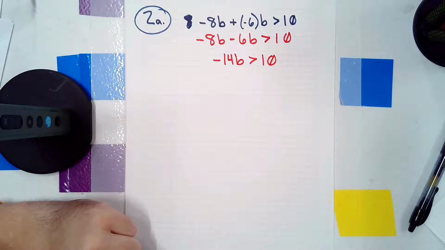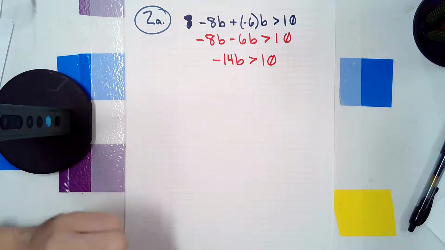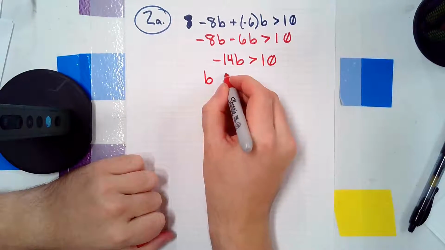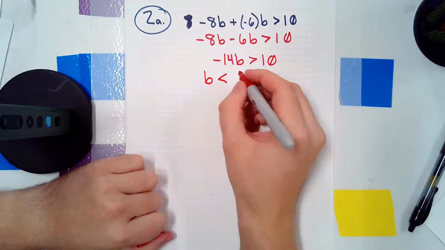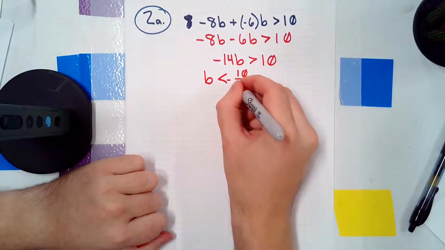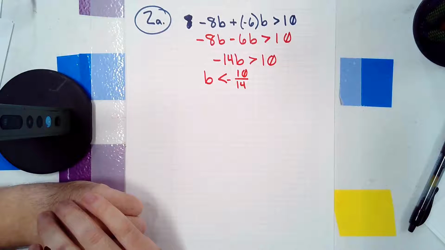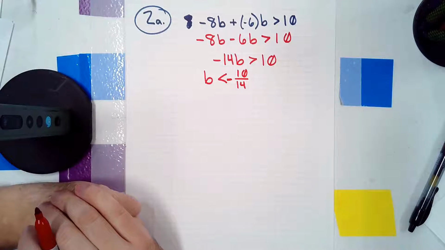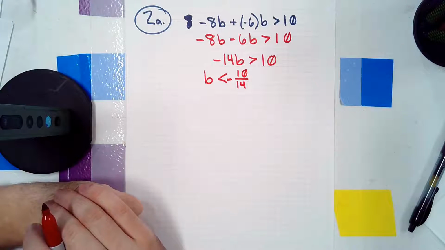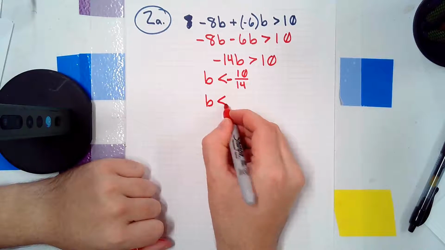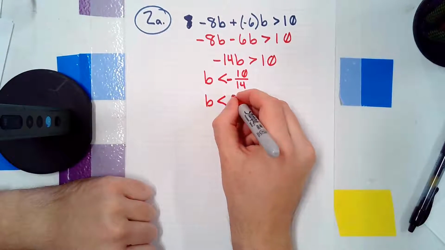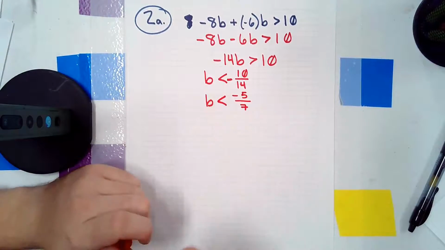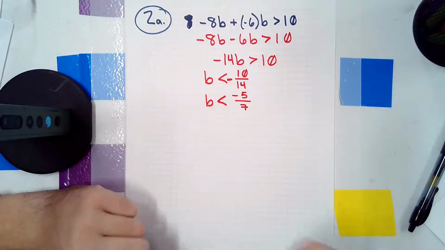Now, we want to get b on its own, so what do we need to do? Divide both sides by negative 14, right? Divide everything, really, is how we should say that. So b is going to be less than, because I have to flip the sign, I'm dividing by a negative, right? 10 over 14 with a negative sign there, right? I put the negative on the outside, that's what I do. The whole thing's negative, right? Nope, let's simplify it. Both of those have a factor of 2 in them, right? So negative 5 over 7. That is ideal. So minus a half if you don't.